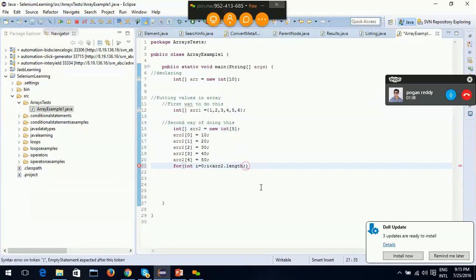That gives that value. i plus plus. I'll pass the index here. This is the loop control variable. Equal to some, I always put i into 10.